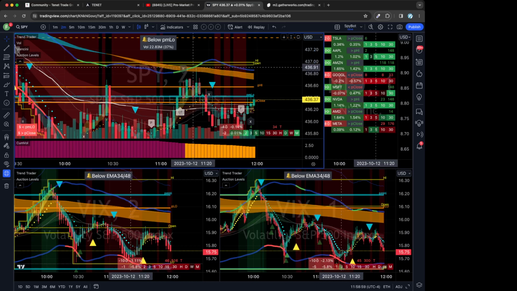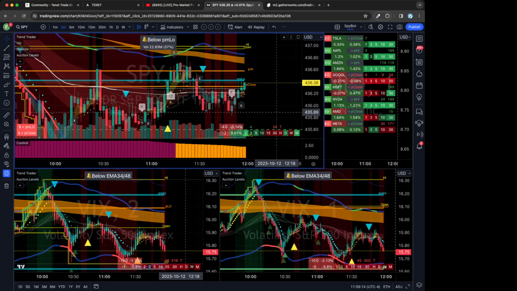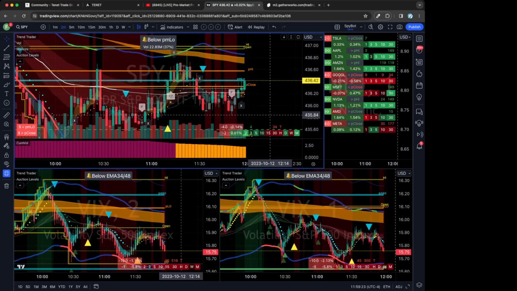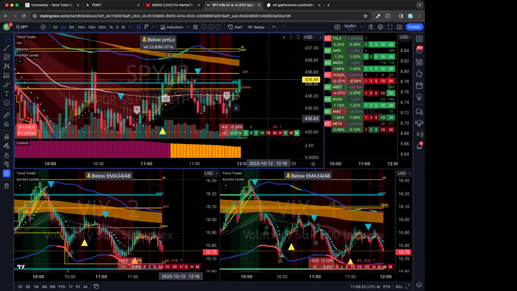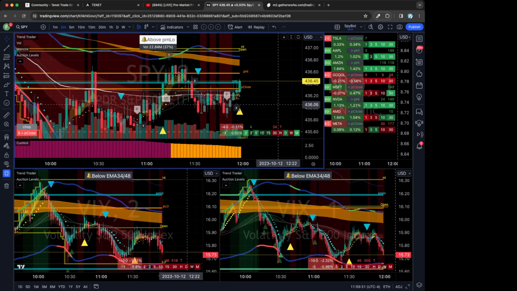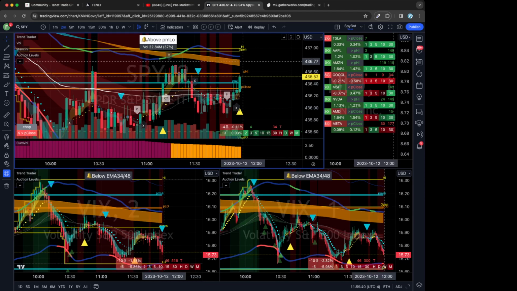So at the top, I got into puts. If it broke the 48 EMA, then I would have stopped out. So I got in there, and then it ran down, and then I just sit on it, and I take some profits, and then keep going. Those are the plays for a mean reversion market like this. You wait until you get to the top, and then you say, okay, am I going to buy a put, and then it's going to go down, and then stop out if I'm wrong.